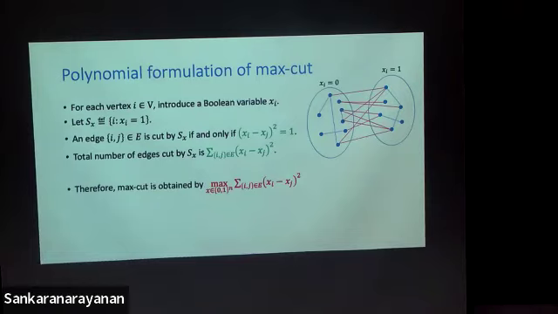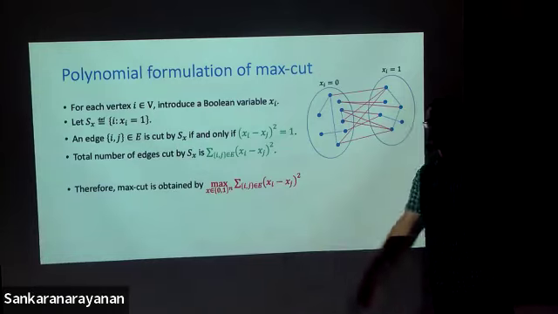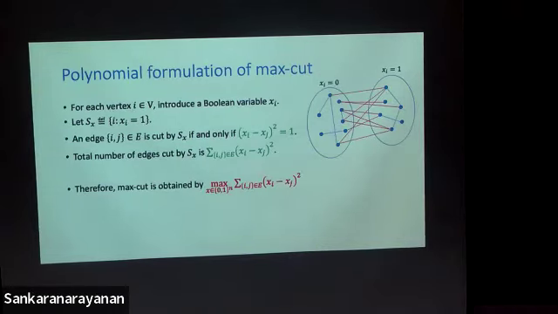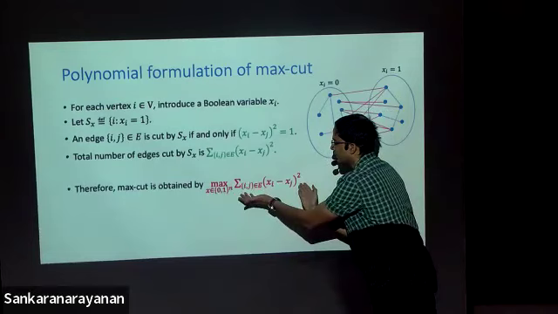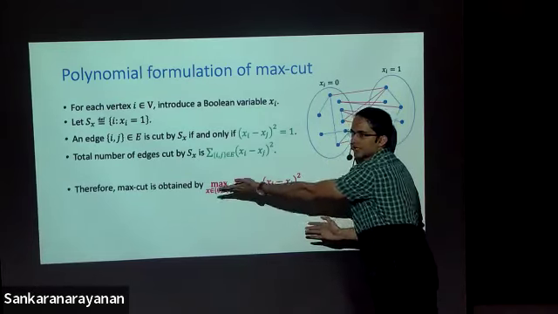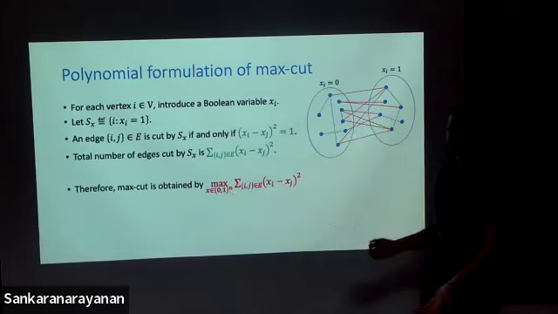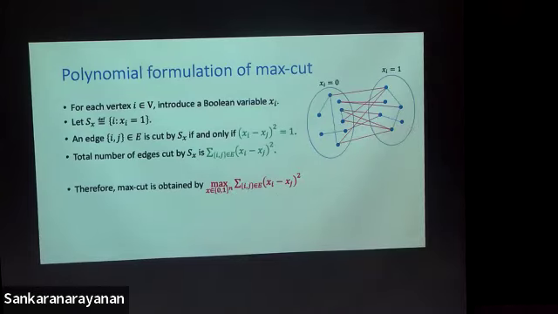Okay? So another way to formulate the maximum cut problem is you want to maximize over all vertices of the hypercube of this quantity. Does that make sense? Because each string here corresponds to a cut, and this value here is the number of edges which are being cut by that set. So if you're maximizing over all of these, that gives you the number of edges which are cut.